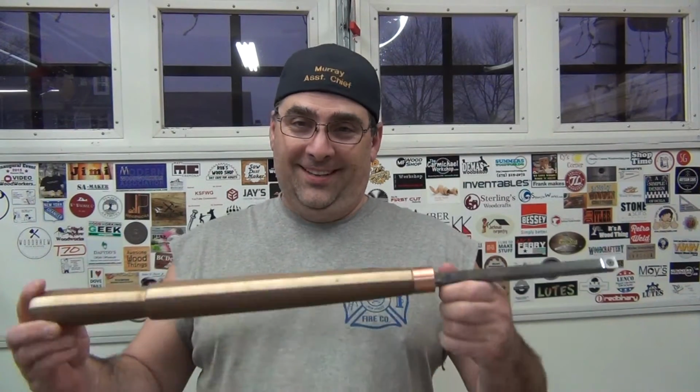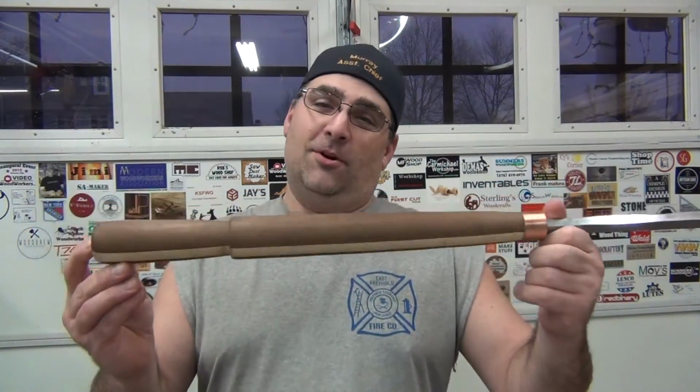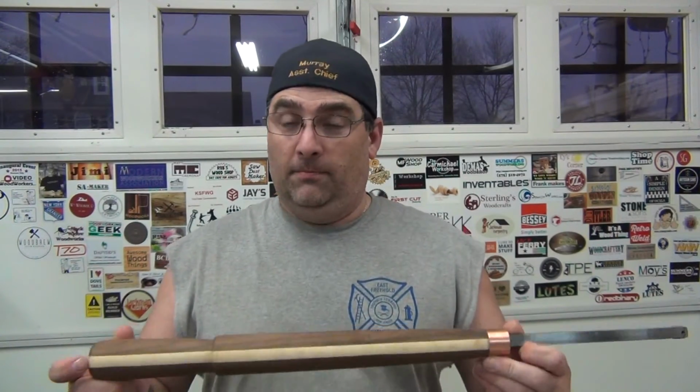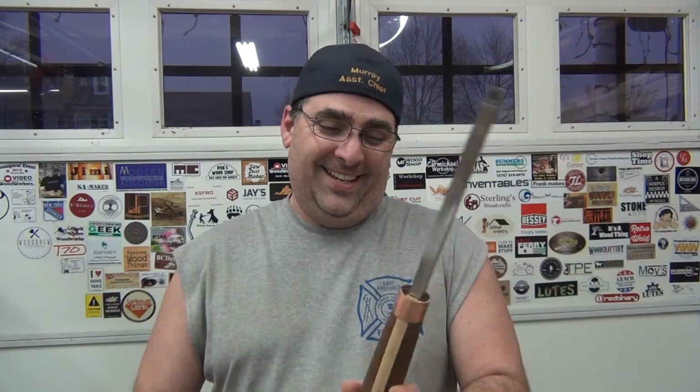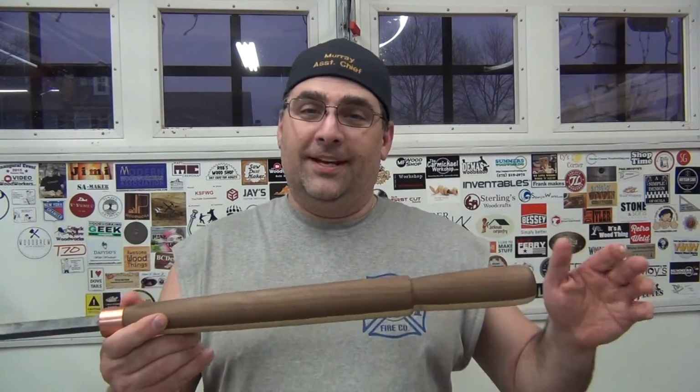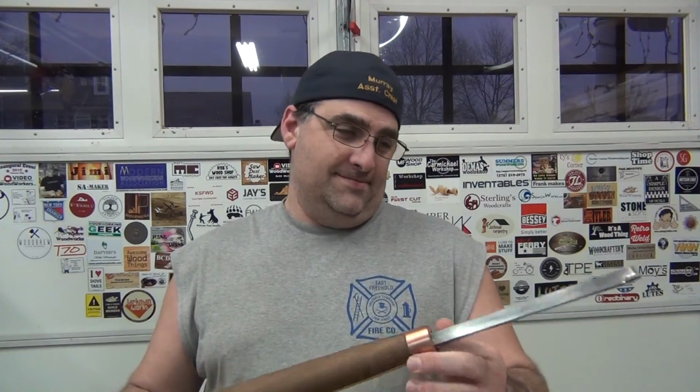Well, as you see, I only showed how I did the last handle. I did two other ones off camera, just because I wanted to see how it would turn out, and I didn't want to show too many mistakes. Each one of the handles has a different contour, but I think they came out pretty good.